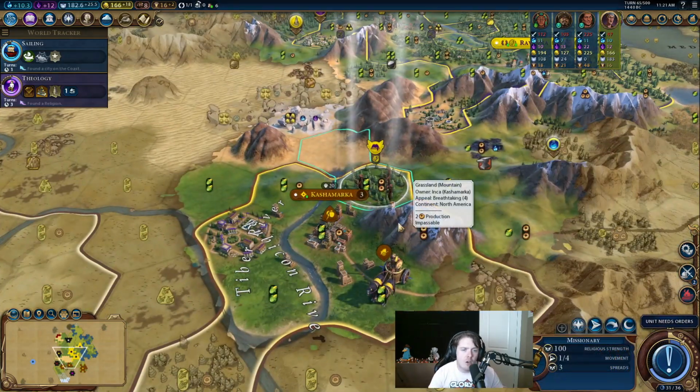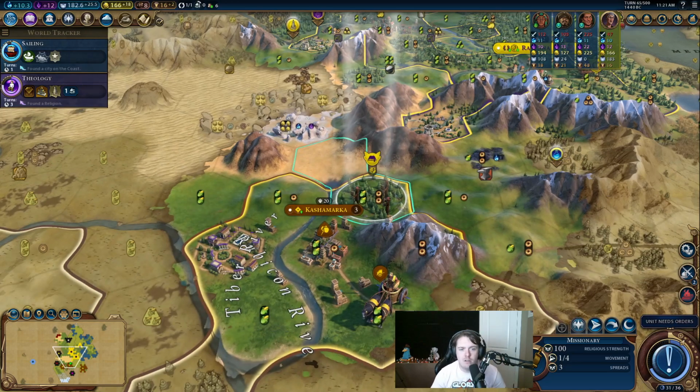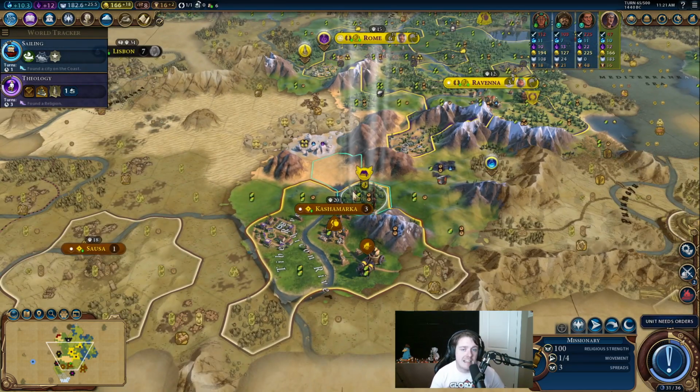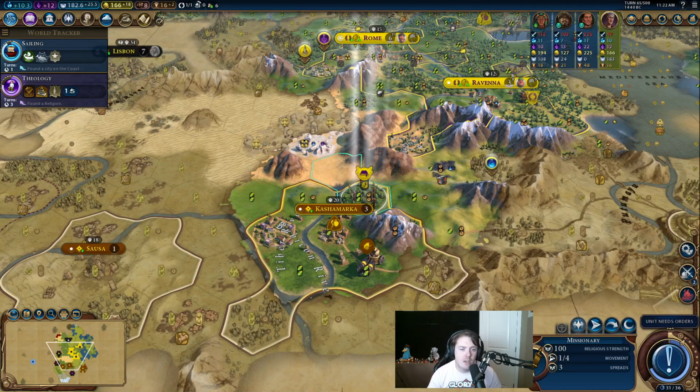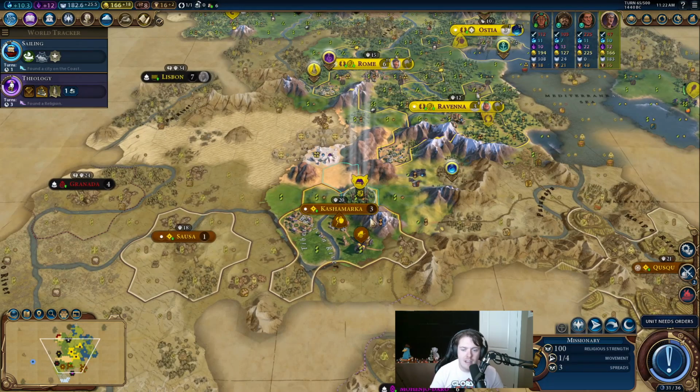So how spreading your religion works, all you have to do is walk one of your religious units that can spread a religion over to a city center and click spread religion. It'll tell you how many citizens in the city will be following your religion. So there's 3 population here. If I click this, it'll be 2. Once you have a majority of the citizens, so if there's 12, once you have 6, it will classify you as having control of that religion in that city.